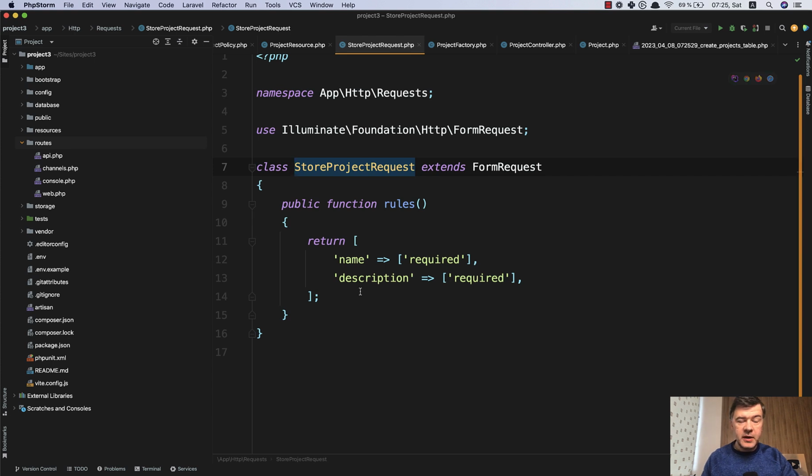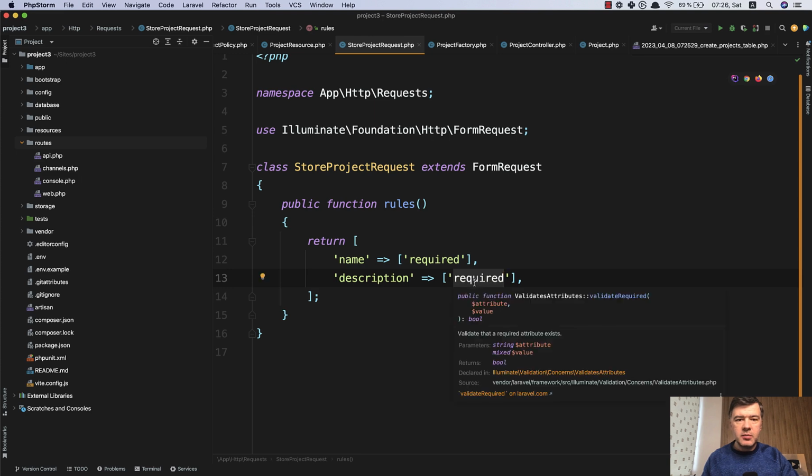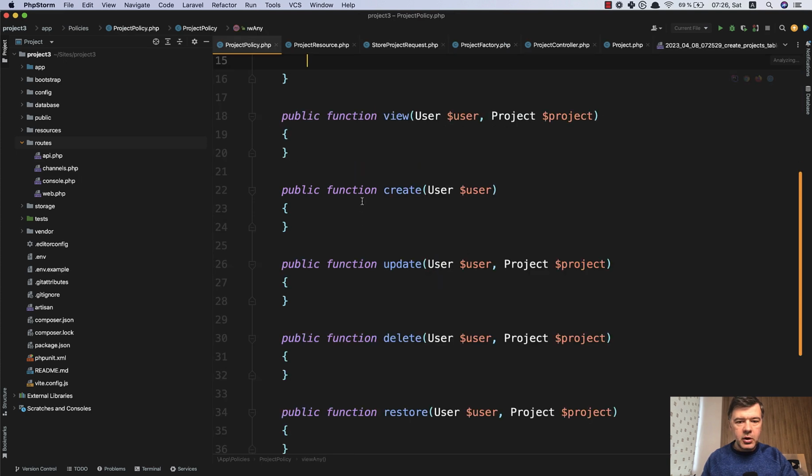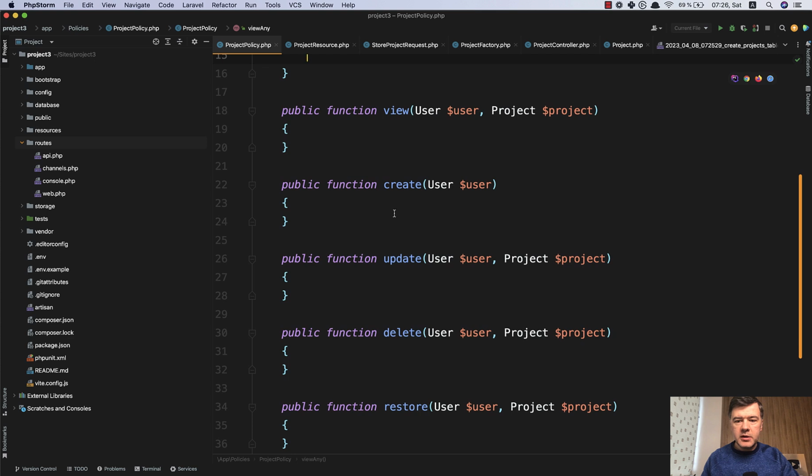Cool, I was expecting it just generating the request with empty rules array, but it reuses the same fields, marking them as required, and you can change them yourself manually. In the policy, what do we have? Empty policy, just with project as a method parameter, so that's cool. And then basically you can edit the parts that you don't like or customize something based on the code generated by Laravel Idea. I think it's a pretty cool addition to what Laravel Idea already does.